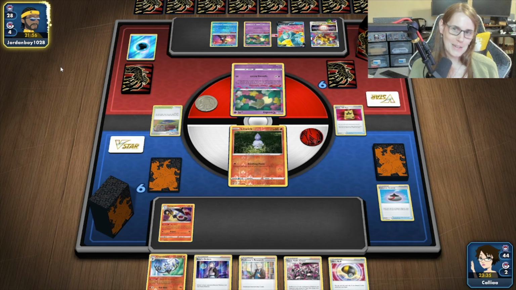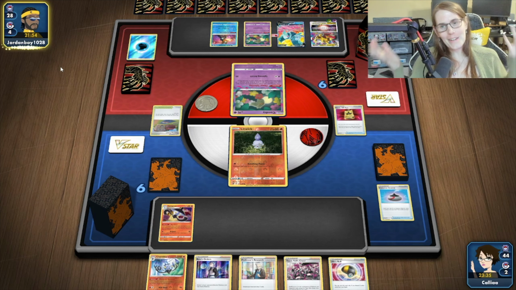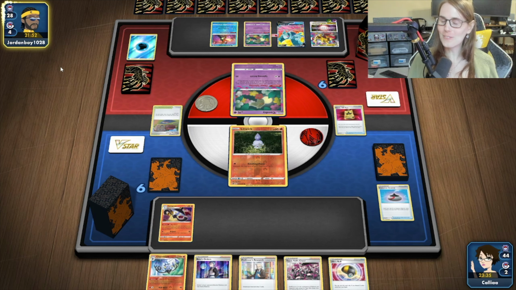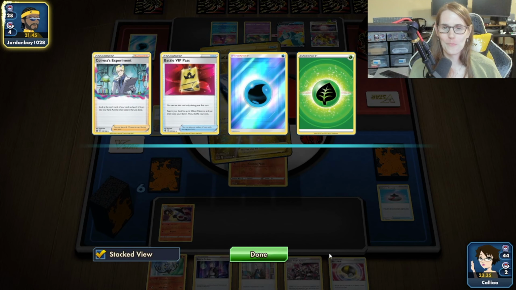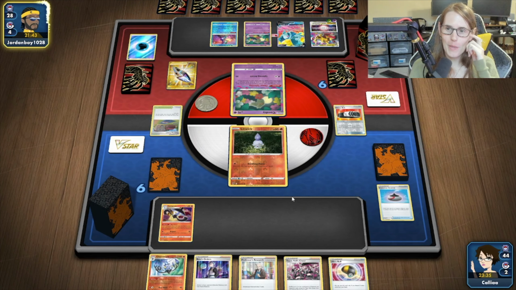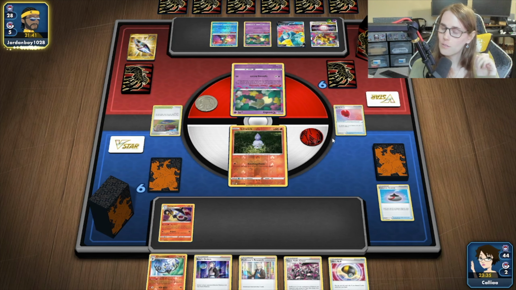I feel like a lot of times with mill decks in this game, you're kind of relying on your opponent to mill them yourself. So we don't need to do too much work. We just need to get a few Chandelures, throw away a few item cards. Hope they don't power up too hard. Okay, they get rid of their balloon.